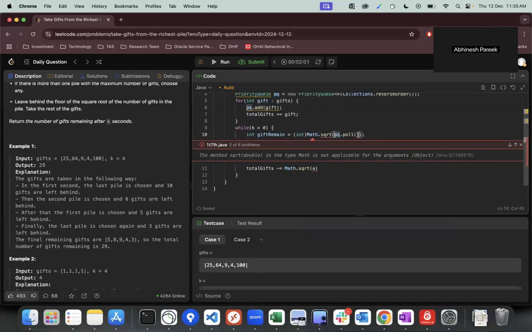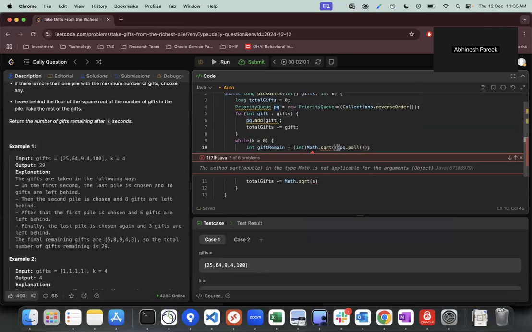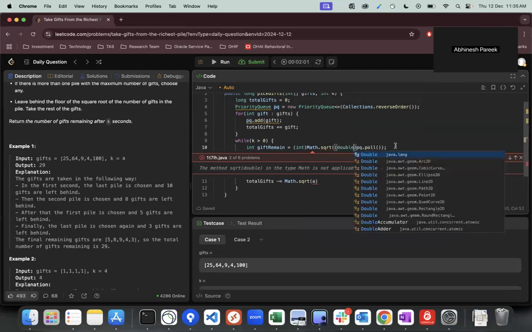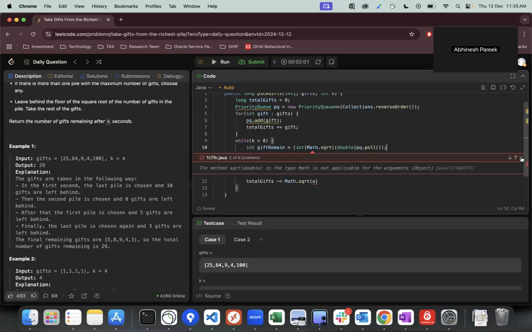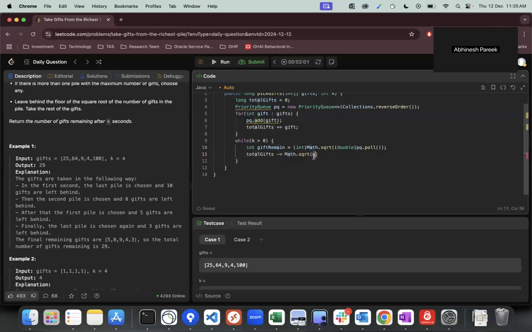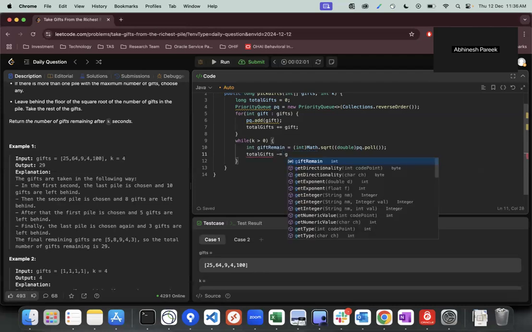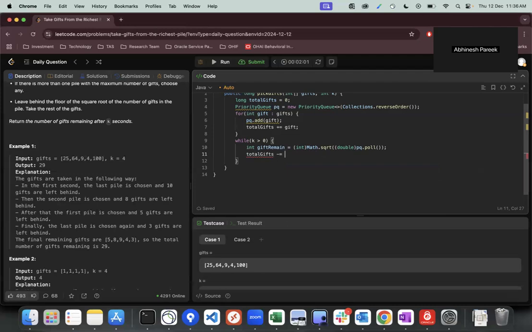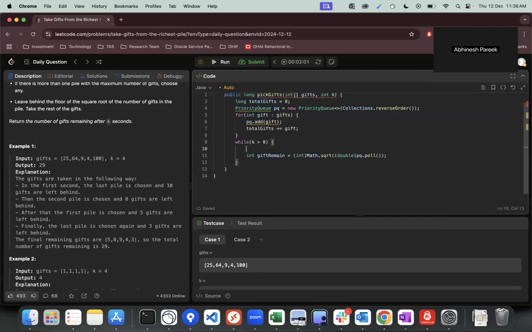Okay, it accepts a double. Make it as double, and then we take the int per gift.